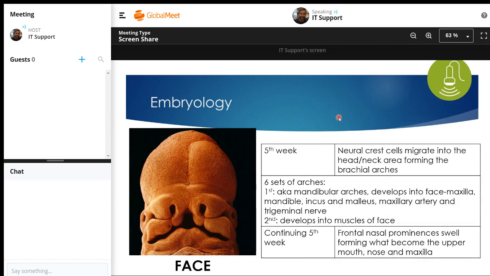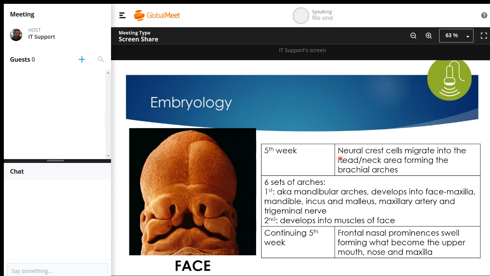So this is the face we'll talk about specifically. This is an image of the embryo's face, what it looks like before everything gets into place. This structure here and this structure here, those are the eyes. So we are before the end of the first trimester because they're still lateral. These areas here will become the nostrils, and then this will hopefully close and become the top lip.